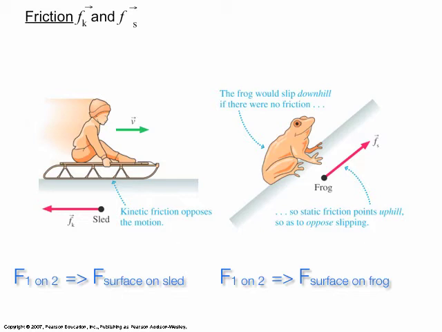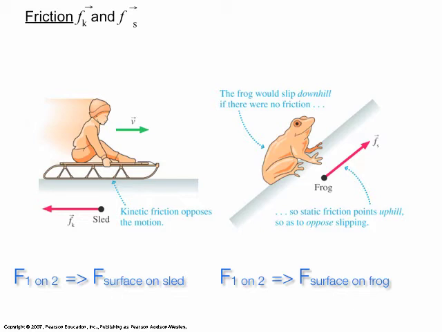Thus, friction is a force. We represent it as lowercase f subscript k, or lowercase f subscript s, for friction kinetic, sliding friction, motion friction, and friction static, friction when it's at rest. The sled is rubbing on the surface as it's sliding, thus it's a kinetic friction. The frog is at rest on the incline, thus it's a static friction. It's the static friction that keeps the frog from sliding and having kinetic friction.